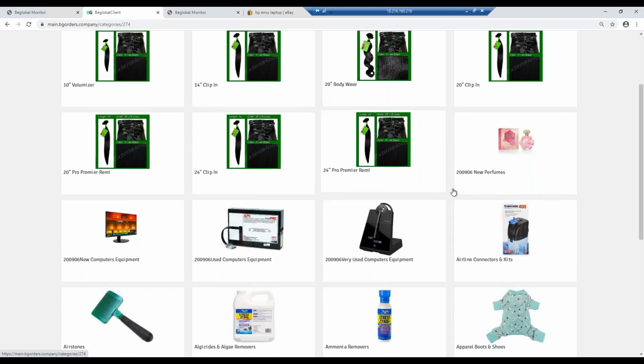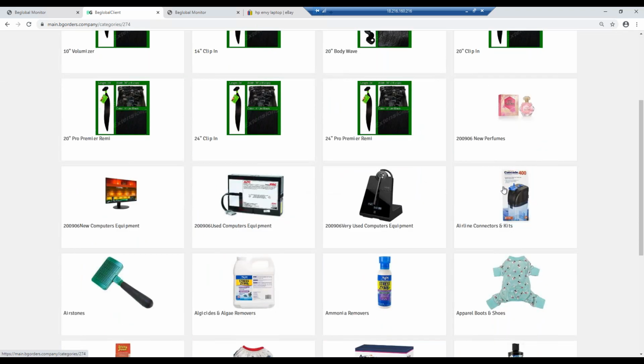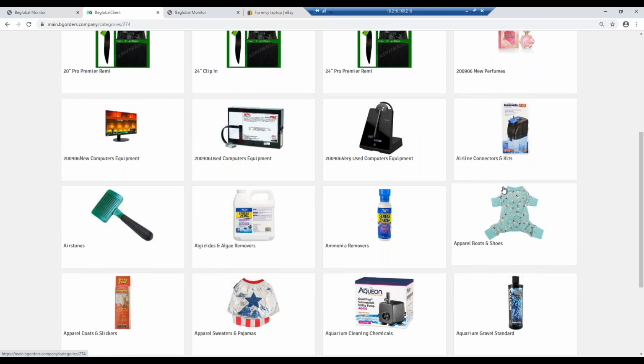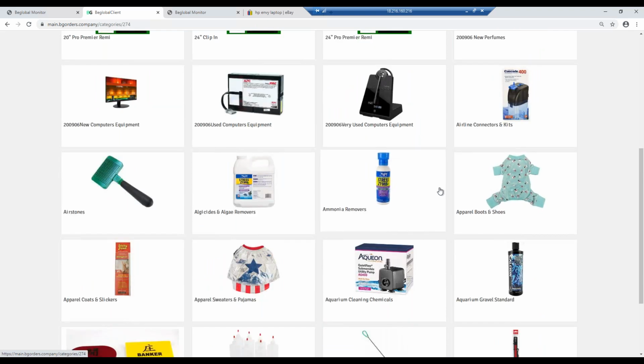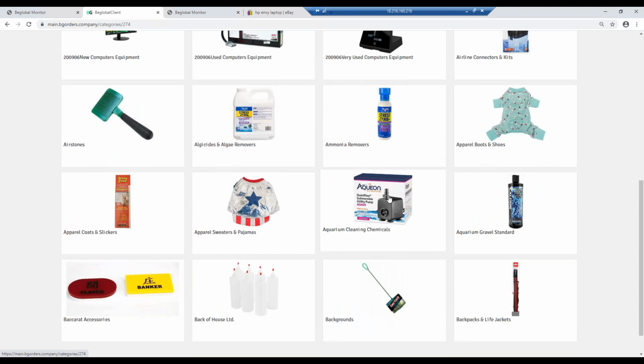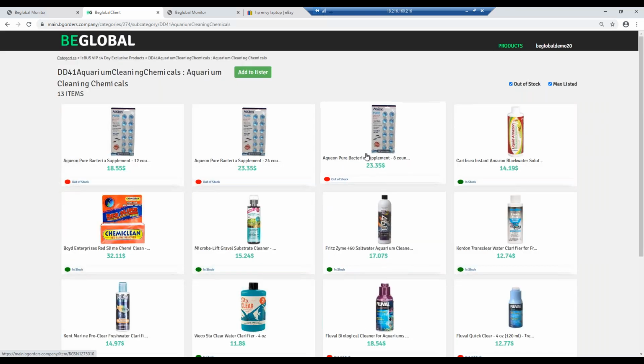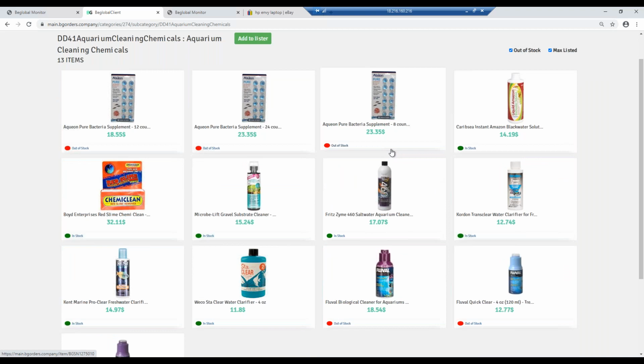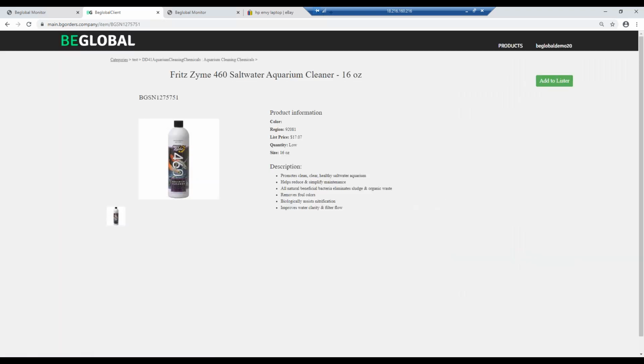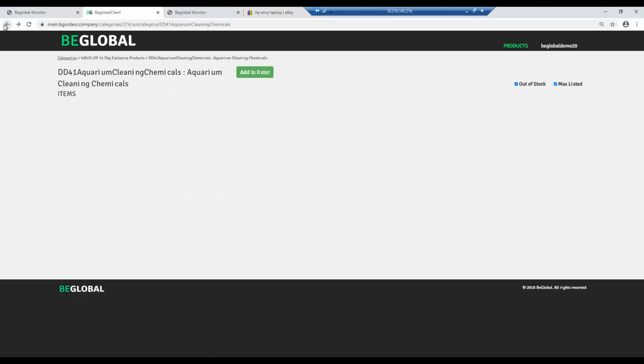Okay, we have a lot of aquarium fish tank items. As I said, we put a lot of thought over here. People are all at home. They say, let's take care of the aquarium. It's a good time to clean it. So we have items for that. These are some chemicals that we have over here. Prices are very nice for these items, and you can be the first to upload these items.